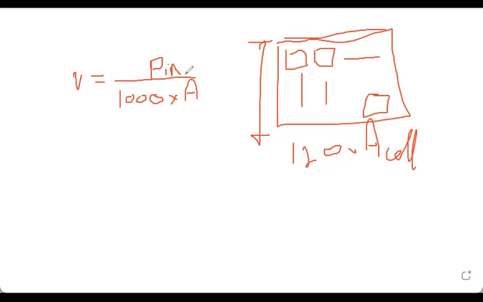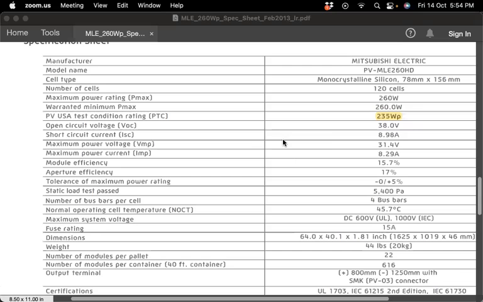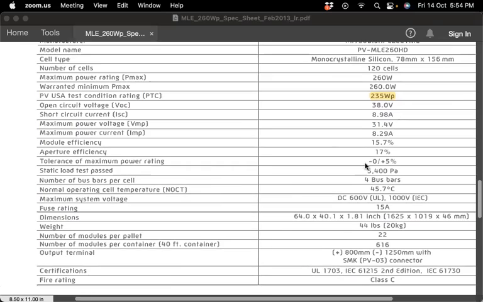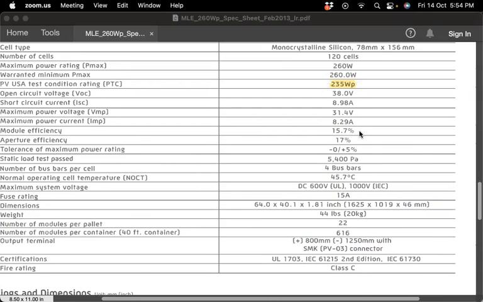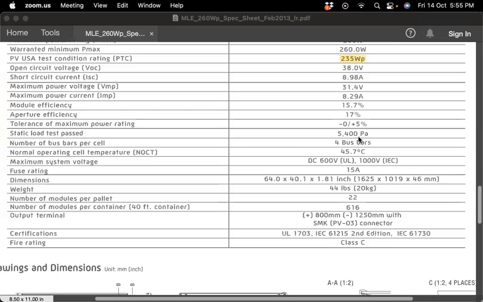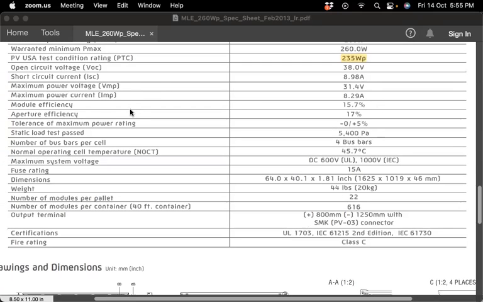So typically, if you use a smaller area here, you will get a higher effective efficiency, or what we can call aperture efficiency. That's why if you return here, you will find that we have two efficiencies. The first is this 15.7, which is most likely used. And the second is 17%, which is slightly higher because you reduce the effective area. But this is not so commonly used in industry. However, you can consider this as an efficiency as well.